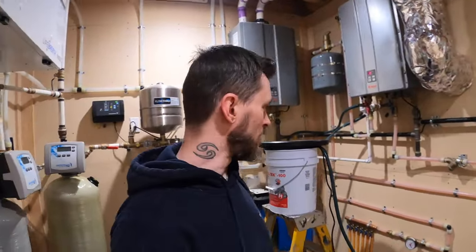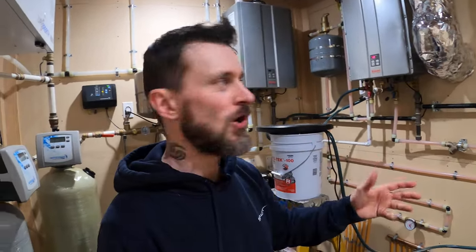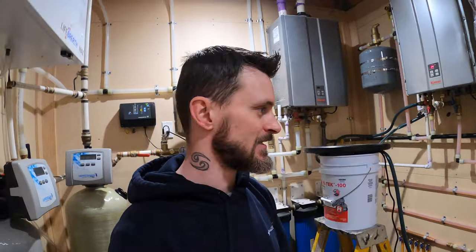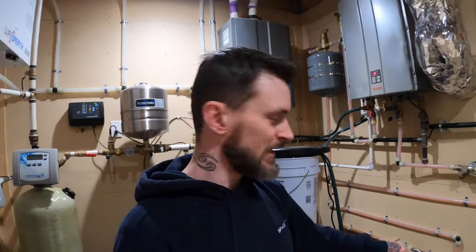I came out here the other day and the pressure on the radiant system was looking a little low. This is pretty much how I have to bleed the system every year or every fall — I'm not changing the fluid, just getting the pressure up. Some pressure can leak out of the air-water separator over time after sitting all summer. I wanted to put a little bit of pressure into it and ended up getting some major air bubbles in it. I let it run all night long and I think I ended up breaking one of my pumps.